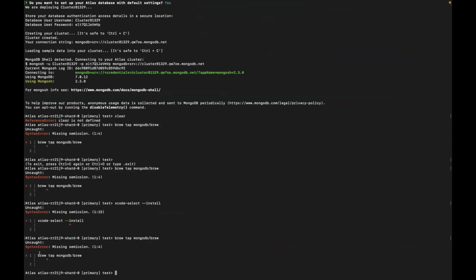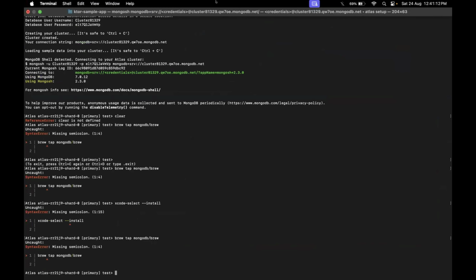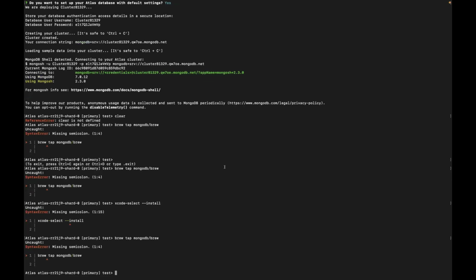I don't know what this is. I don't know what shell you are on. Is this a bash shell? It's an Atlas shell is what I see. It's a Mongo terminal running somewhere. You're connected to something. I don't know how you got here. Maybe open a new tab.